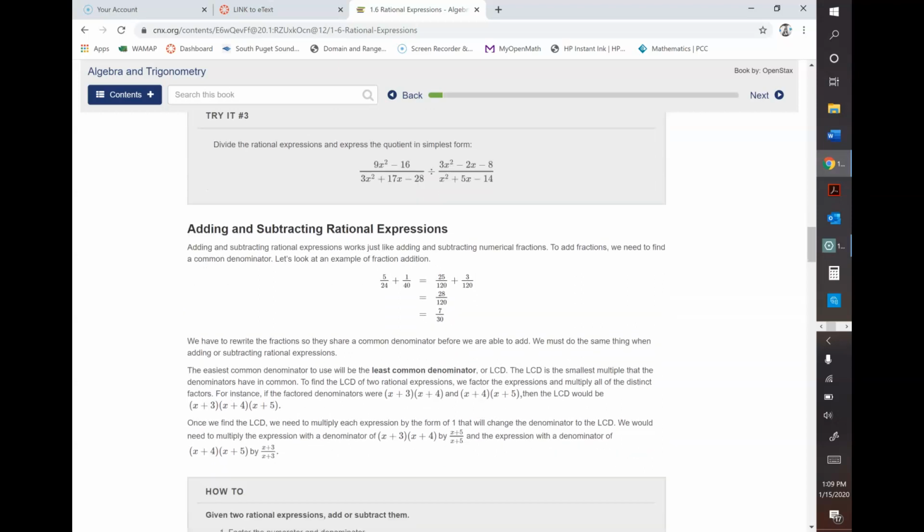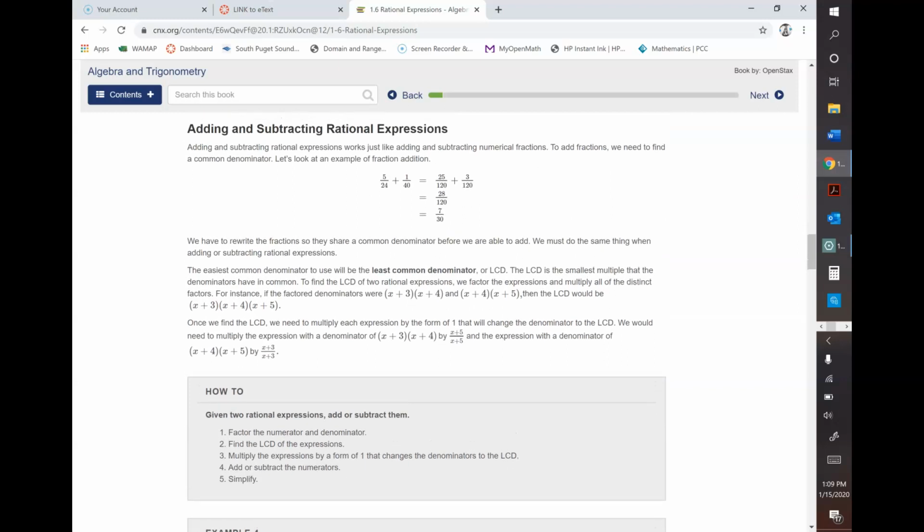Again, here's some things I've talked about on and off, lowest common denominators for adding and subtracting, but it's there in your book. So even if you think, well, I've got this down, just take a look at it at least. That's the idea: you don't have to do every component of everything, but at least look at it. All right, so I'm going to do some examples now.